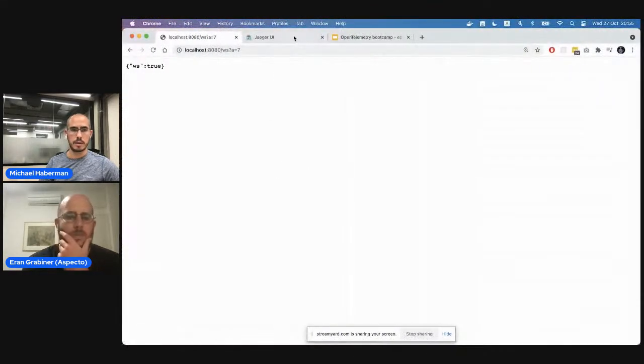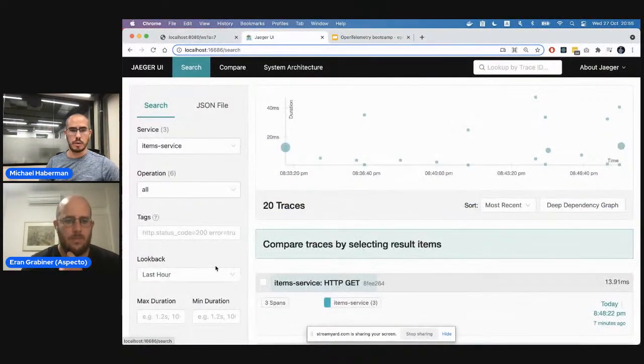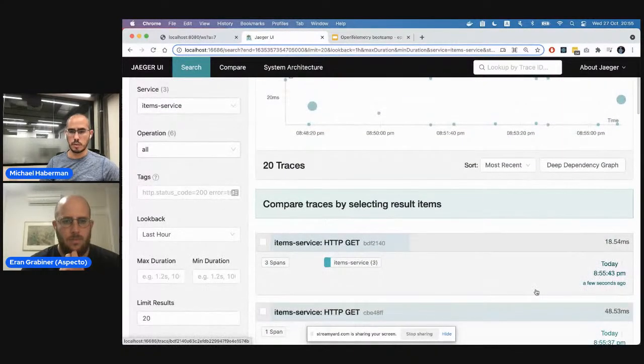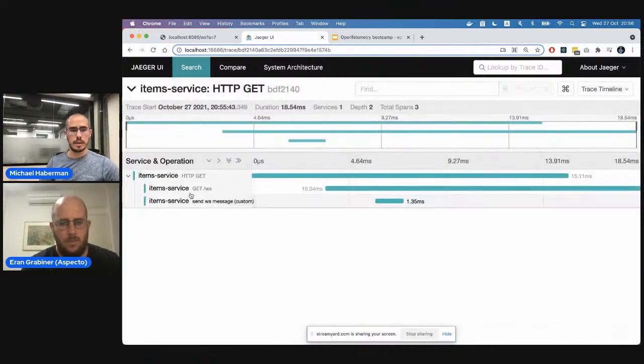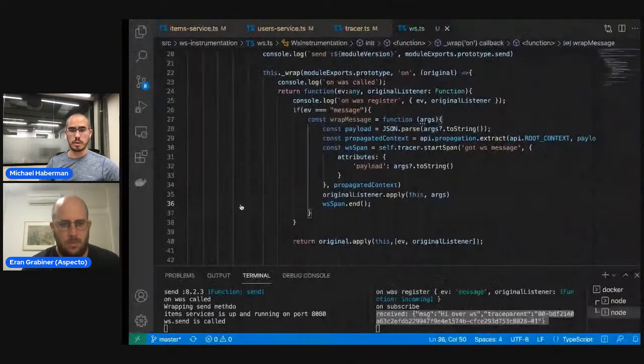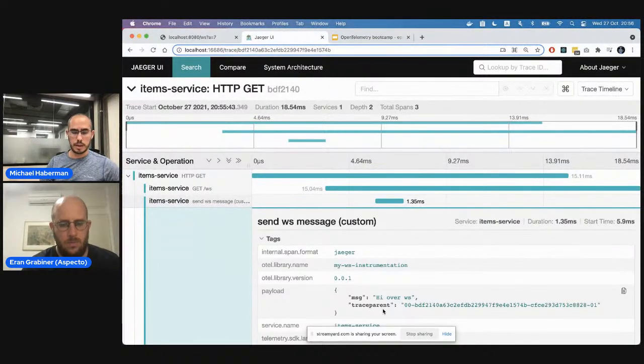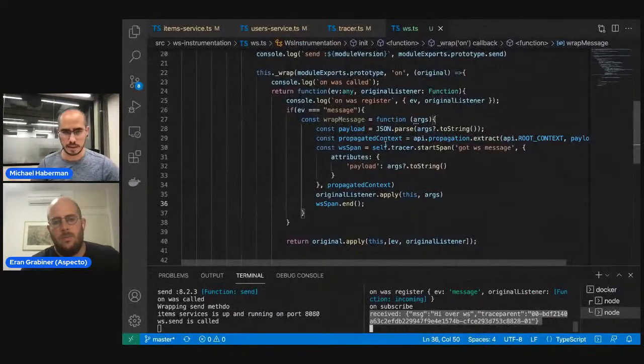We are happy. I'm not exactly sure whether the instrumentation is going to work or not. I think I made a mistake. We can see that the context wasn't propagated. The payload is right, we do have the trace parent, and we need to fix that.